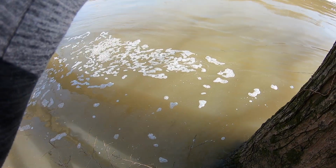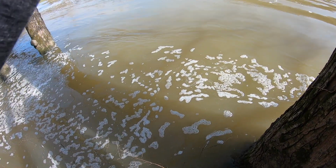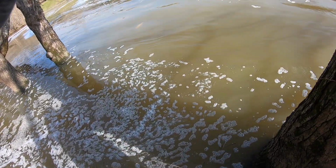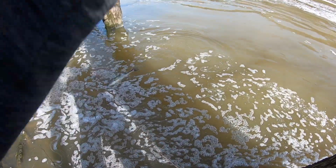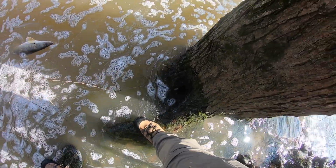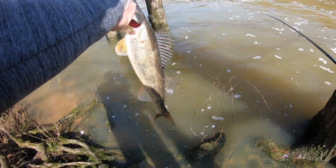Come on. What is that? Oh. That's a nice fish. We're gonna let that sucker go.